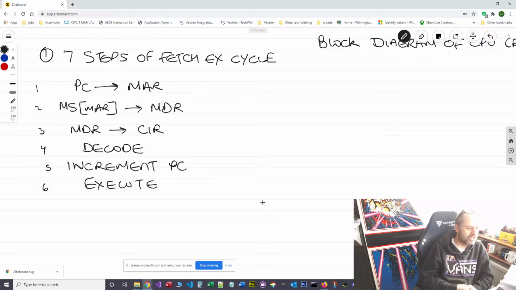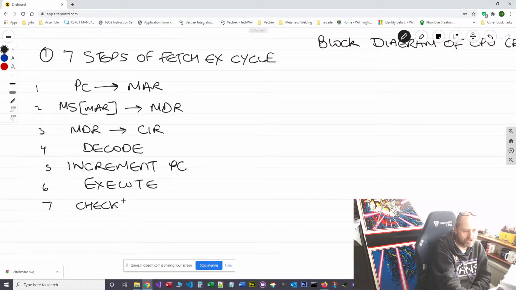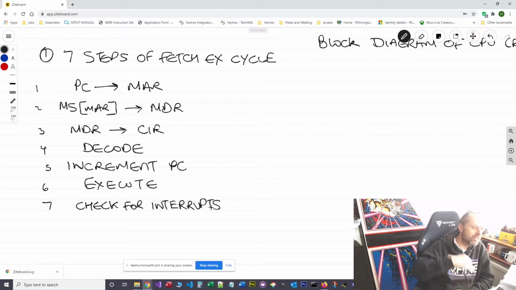And if you were doing GCSE, that would have been a really good answer, a detailed over GCSE answer for what the fetch execute cycle is. But there is one final step, and that's to check for interrupts. Because it might be we need to stop executing the current program and see if something needs attention, some device, some software that's generated an interrupt. And if we have got an interrupt, then we will have to go off and process that interrupt. It's something we still got to look at properly. Okay, so 7 marks in total.